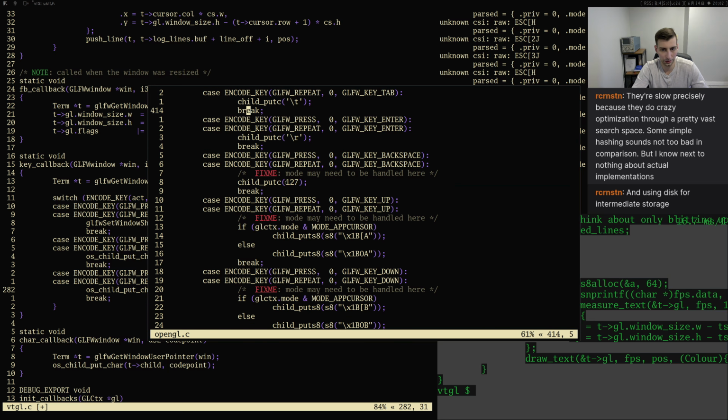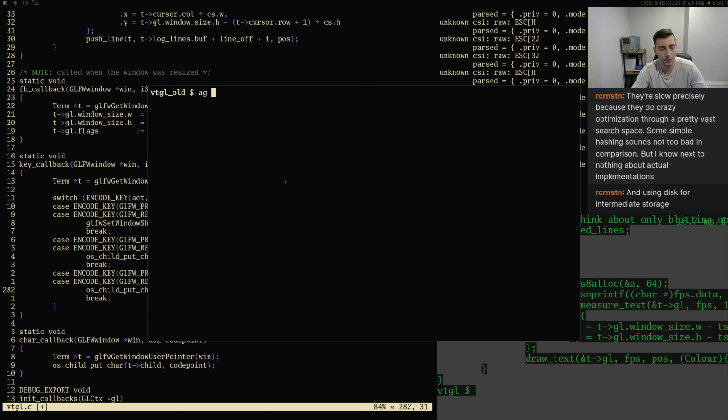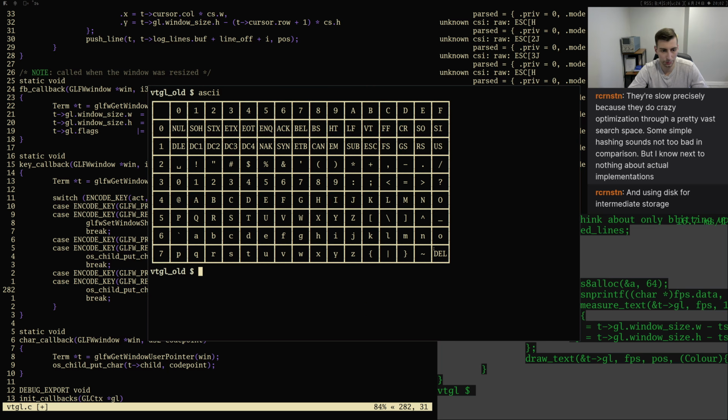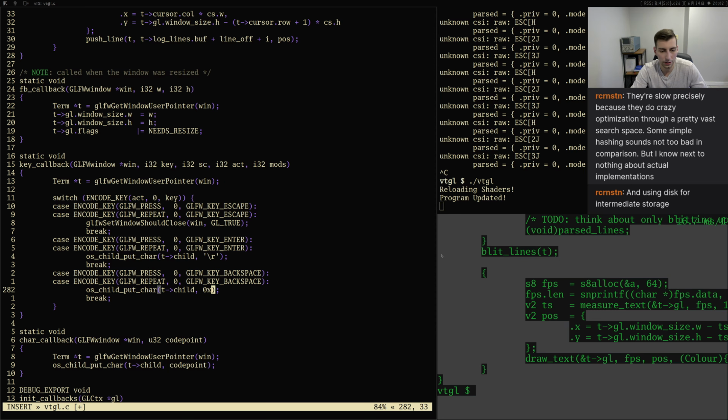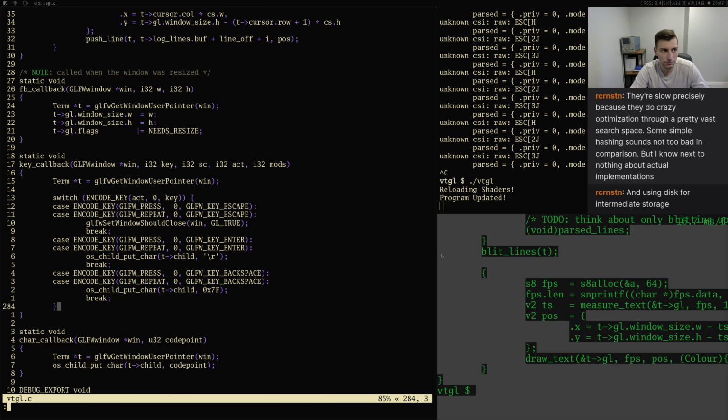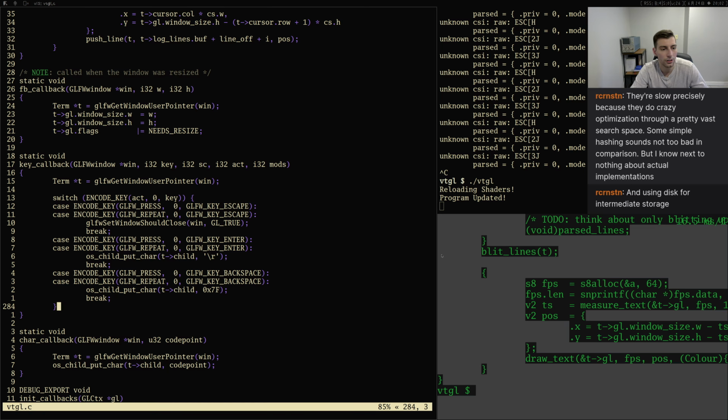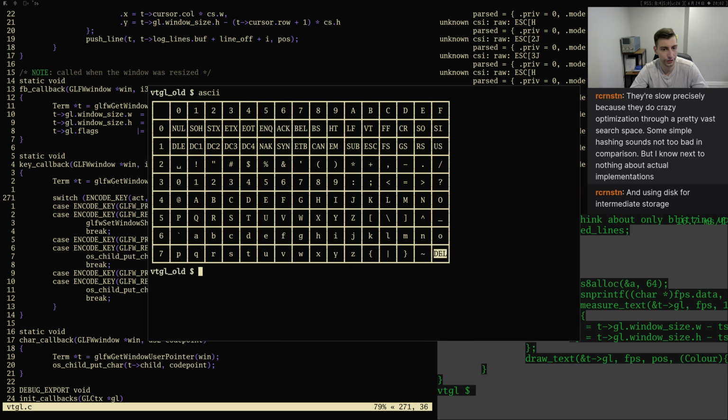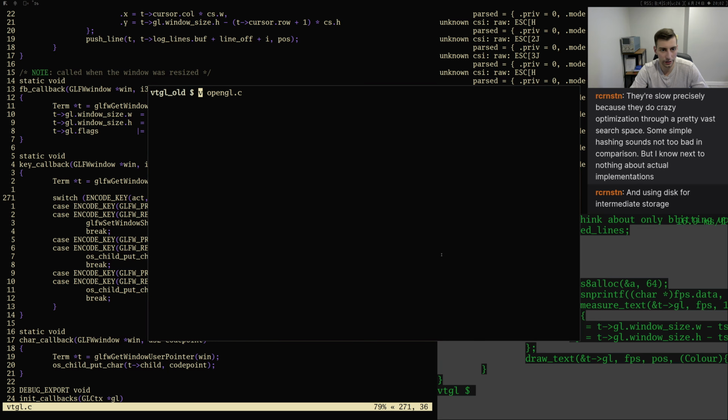Here I just did 127 hard coded, but 127 is 7F, it's delete. Okay, so that should get us backspace support, if I'm not mistaken.